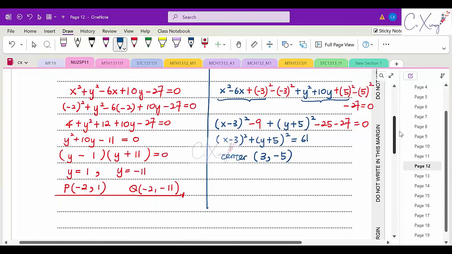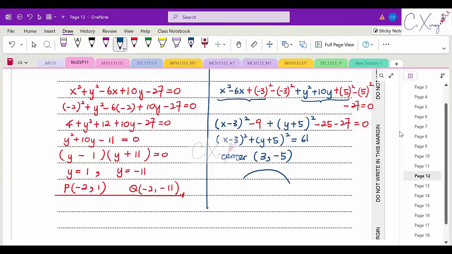So let us start. I will simply draw a circle here. Some students, they prefer to draw it out on the proper axis. They will try to plot everything nicely, but for me, I don't think that it is needed. Okay, as long as you can see it roughly, then it is not too hard for you to get the answer and solve it. Alright, so I know this center. This center is basically 3 and negative 5. Okay, you might need to use it later.